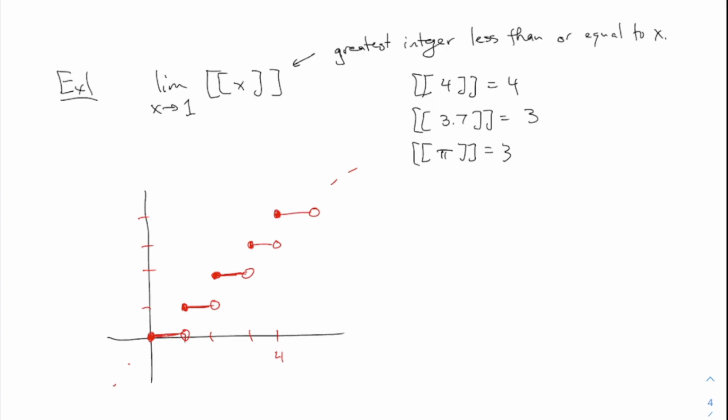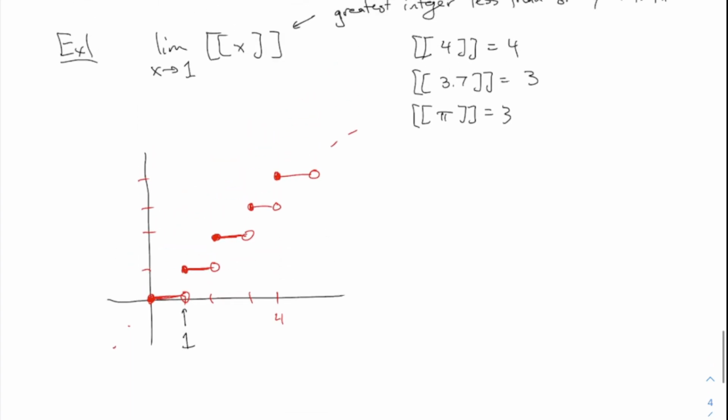All right, I would like to ask, what about the limit as x approaches 1 of this function? 1 is right here. Does the limit exist as x approaches 1? I see some shaking of the heads. Yeah, it does not exist. This is one of those times when the limit coming from the left does exist, the limit coming from the right does exist, but they are two different things. And so we say the overall limit does not exist.